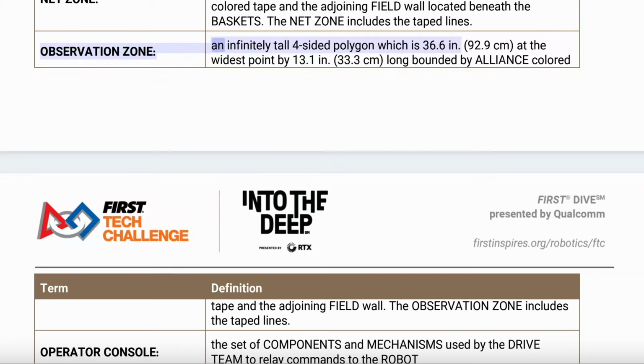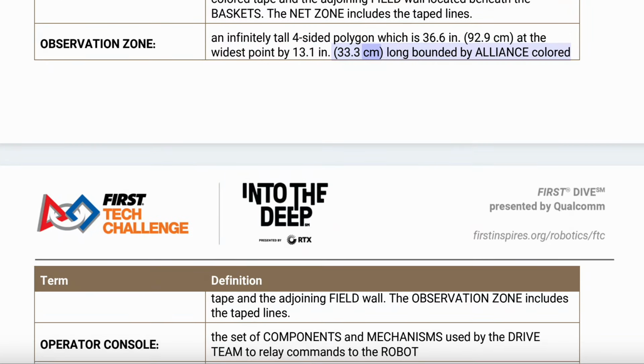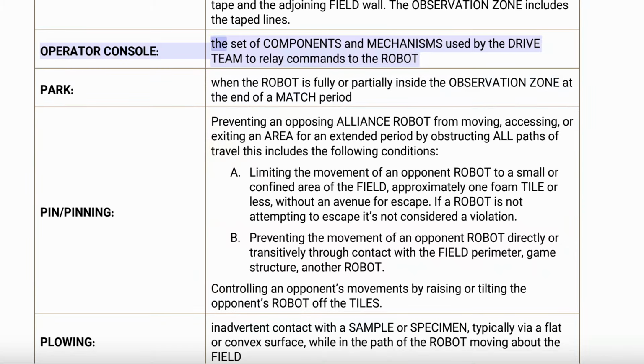Observation zone: an infinitely tall 4-sided polygon which is 36.6 in (92.9 centimeters) at the widest point by 13.1 in (33.3 centimeters) long, bounded by alliance-colored tape and the adjoining field wall. The observation zone includes the taped lines. Operator console: the set of components and mechanisms used by the drive team to relay commands to the robot.